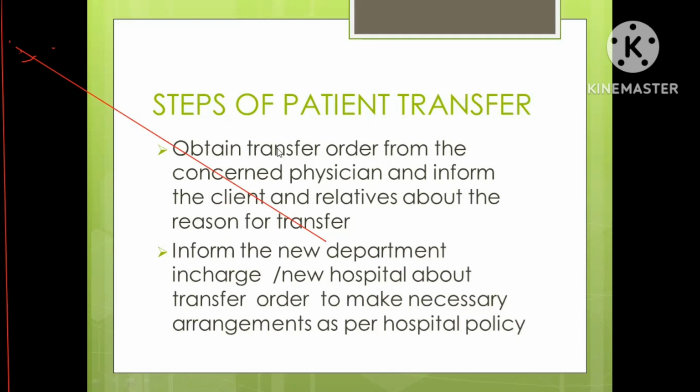So first thing is to obtain a transfer order. Then we have to inform the client and relatives and inform the new department in charge, or the new hospital if we are transferring the patient from one hospital to another hospital. Like if a patient is admitted in a normal general hospital and the patient is in need of gynecology care, so we will transfer the patient to a gynecology specialist, maternity hospital, like that. So we have to inform the particular department or the hospital for patient transfer.